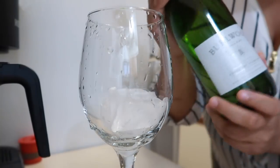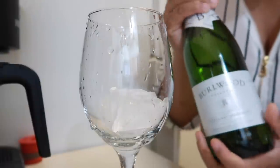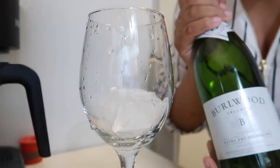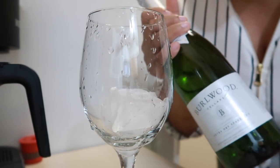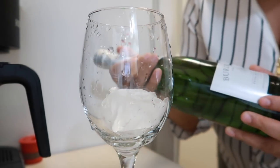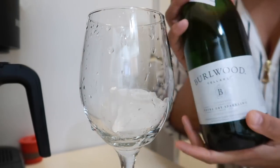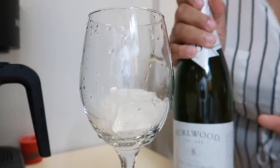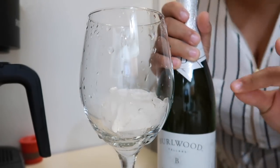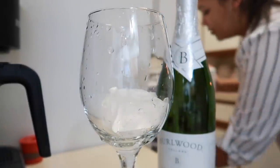This champagne is from Aldi. It is really good. It is $5. I haven't shopped at Aldi or ever drunk their wine, ever. I used to work there years ago when I was pregnant with Tank, but obviously I was pregnant, wasn't drinking wine. But me and my friend have been going there and I've been trying out their different wines. So I'm gonna make me my mimosa with this champagne. And then I'm gonna show you guys this other cool wine that I got. I actually have two of the flavors.